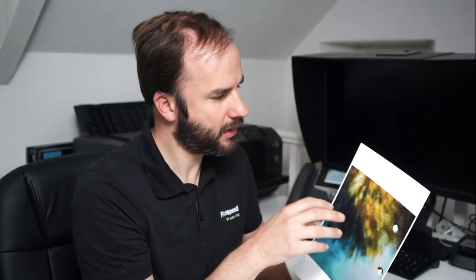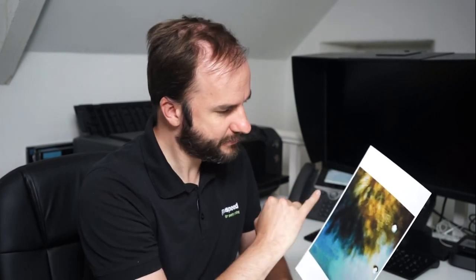Here is the final colour print. Actually it's quite a good representation — it's done quite a good job. The one thing I would say is the yellow tones are a little bit muted, so I might just need to go back into the app and alter that, but apart from that it's created a really nice print. So the colour print has done quite a good job; now I'm going to pick a black and white and see if it can produce that neutral black and white print.